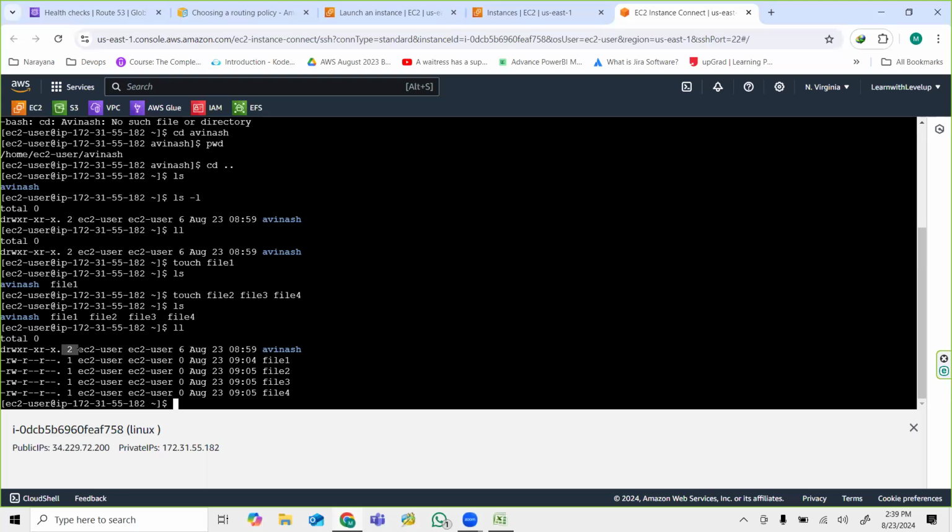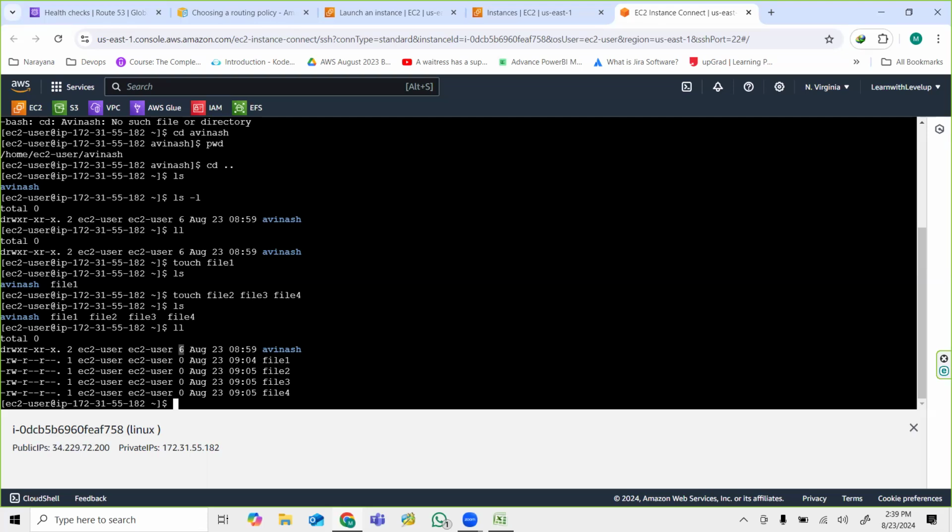Then, if this particular directory is being referred to, how many times it is referred is shown here. And then we have something called ec2-user. This is the username who created this particular directory, in other words, the owner. This is the user group, the permissions defined to the user group this particular owner is in.